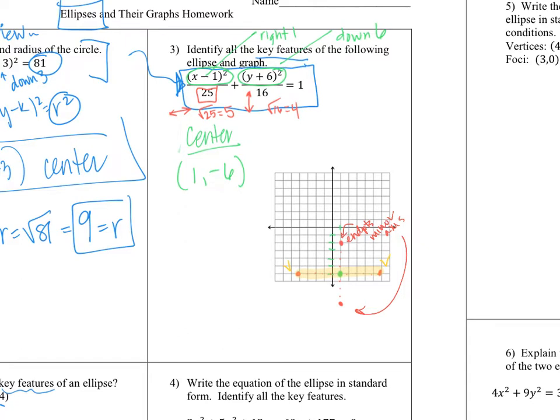And I'm going to sketch the actual ellipse by just connecting those dots as best I can, and it looks kind of like a stretched out circle or like an oval. And then the other part I need to find is the foci. So let's actually identify what those points are.